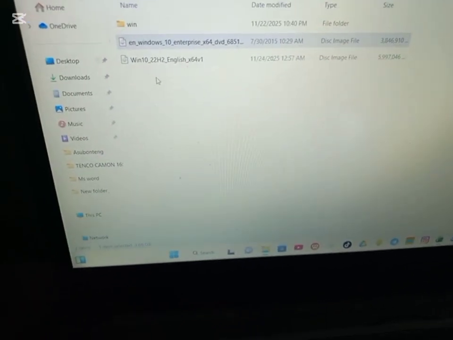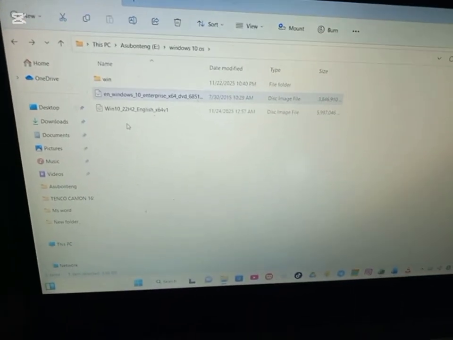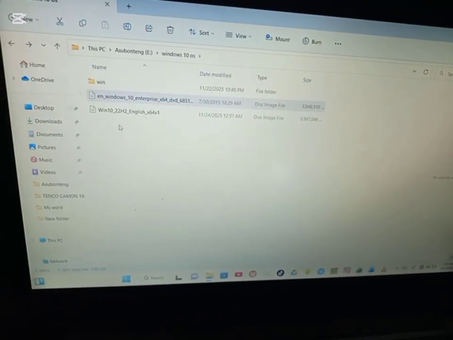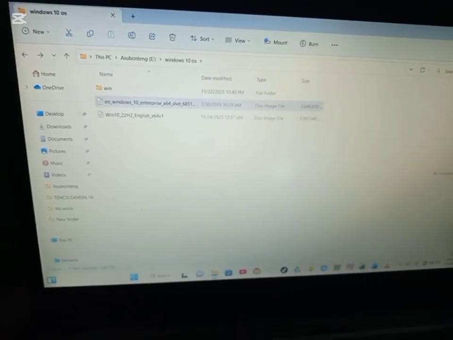So I'm supposed to install Windows 10 22H2 English version 64 bits. That is it. That's what it wants to mean over here. So now this is the same thing as the one there. So when you see X64, it's meaning this Windows OS is 64 bits. So before you install it, you need to check your system if your system supports 32 bit or 64 bit. Most machines support 64 bit.